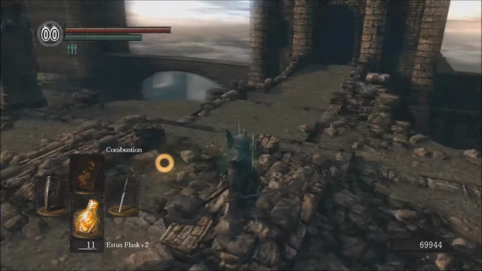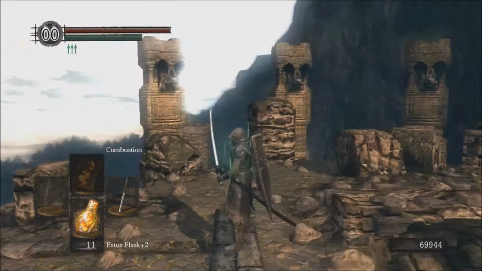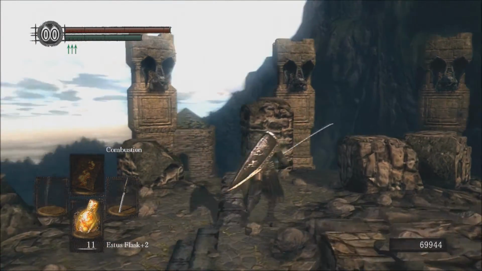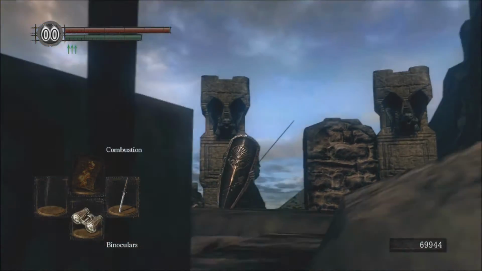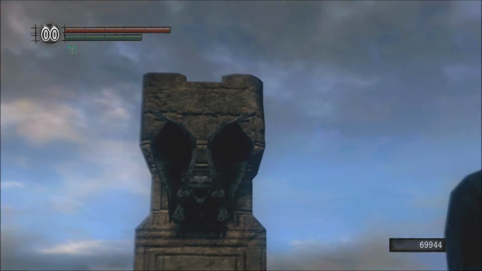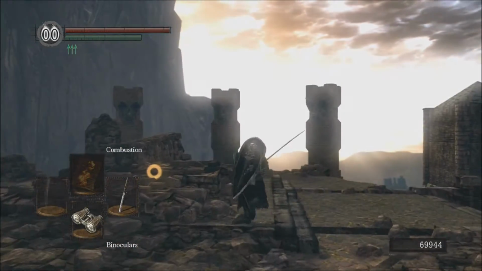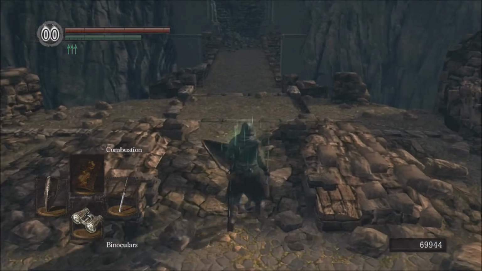I'm shocked Tarkus died. And now we have the ability... They look like faces over there, don't they? It's kind of weird. Huh. And now we have the ability to examine this golden ring of light and watch a cutscene.